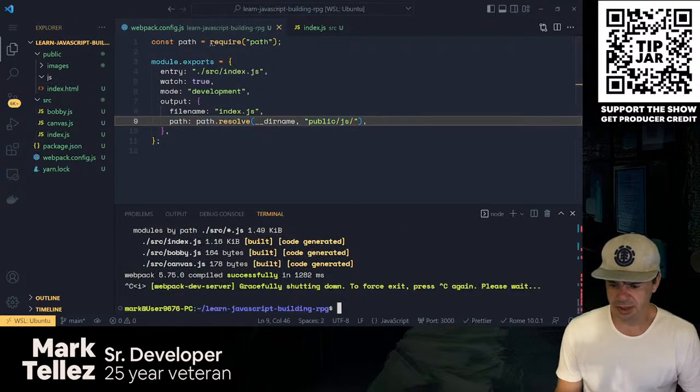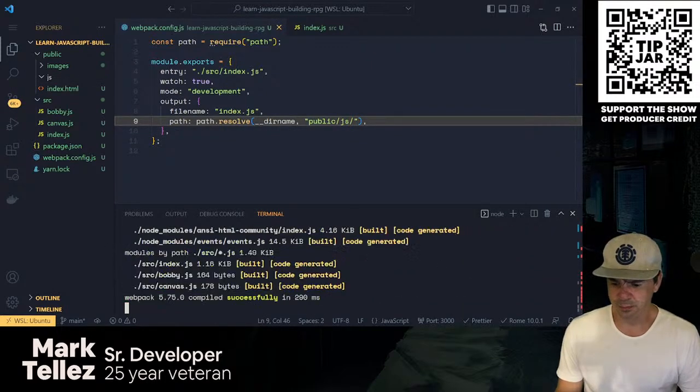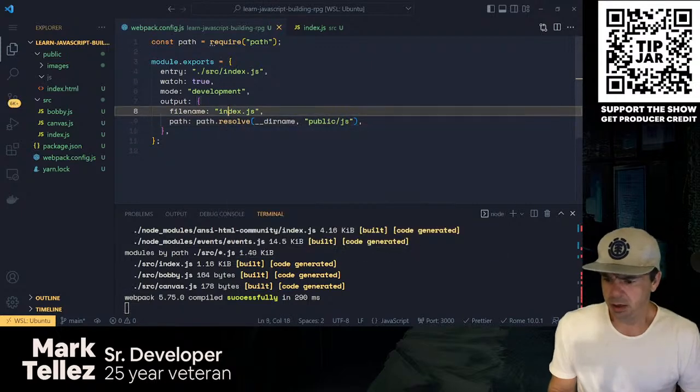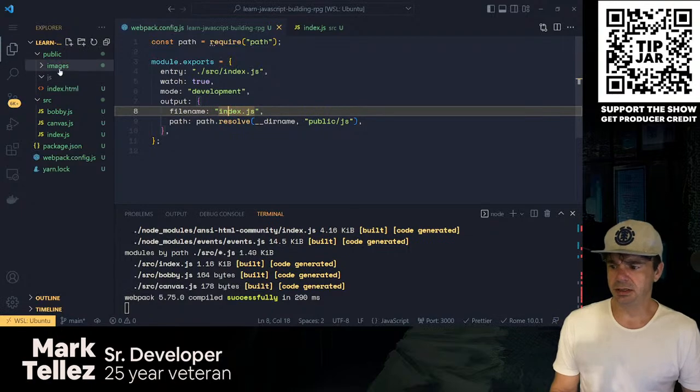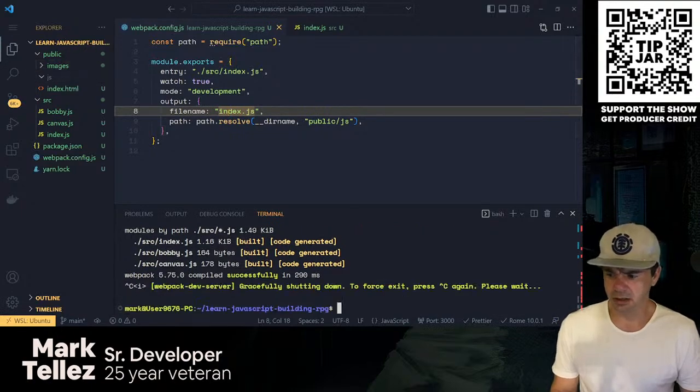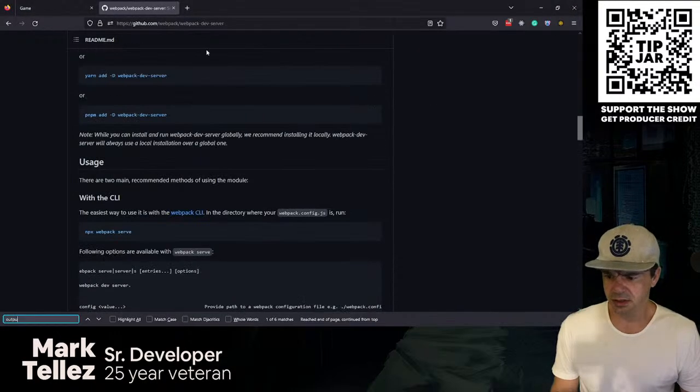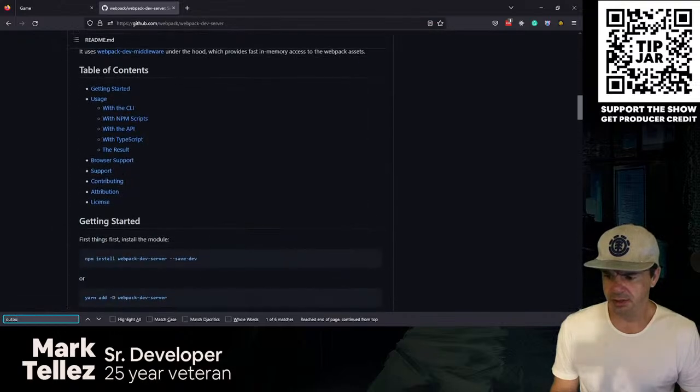I mean, it shouldn't need that trailing one. Still not writing to it. Should be writing index.js in this folder. Why is it not? What did I miss? Pretty sure I didn't miss anything.